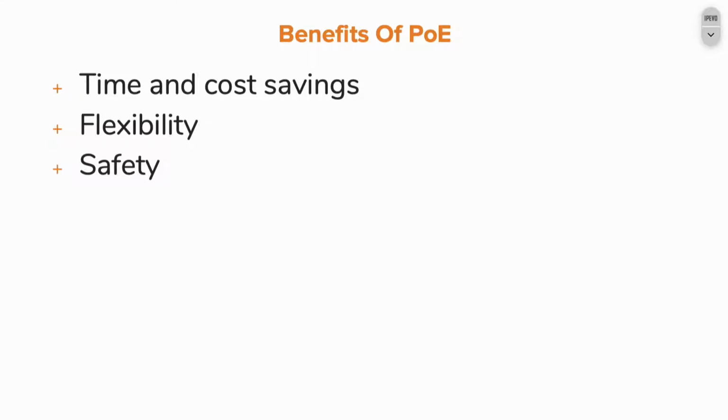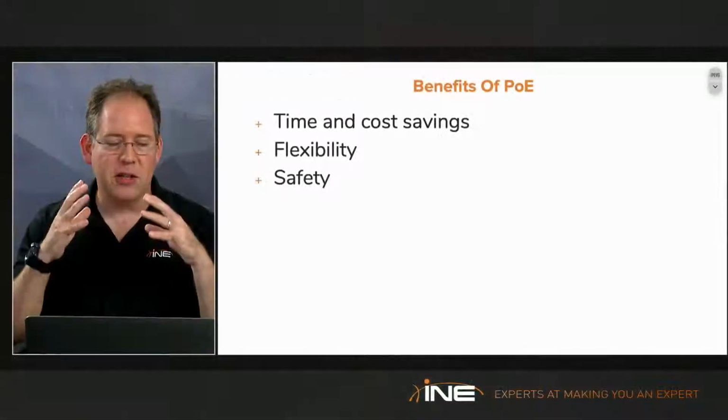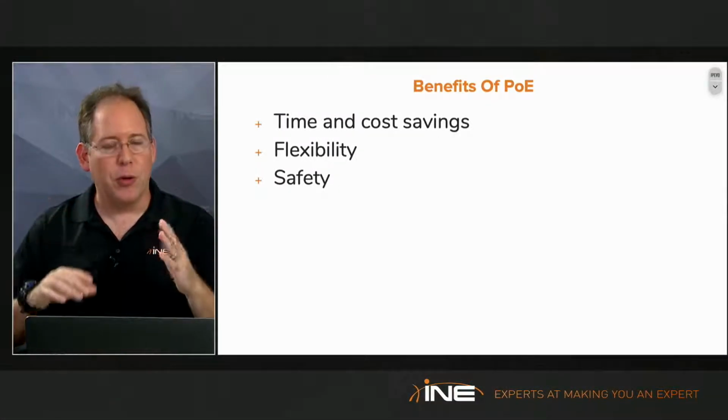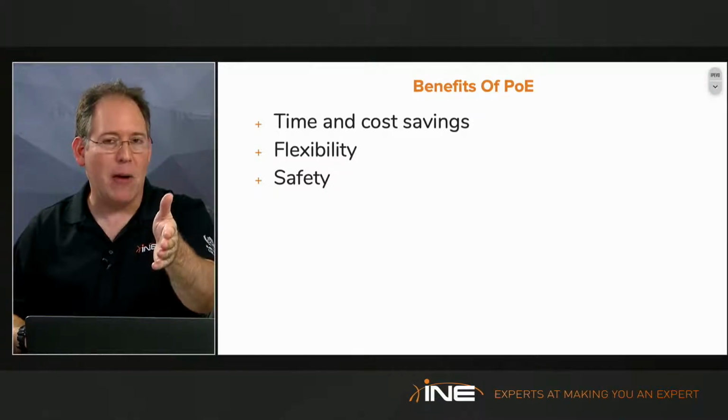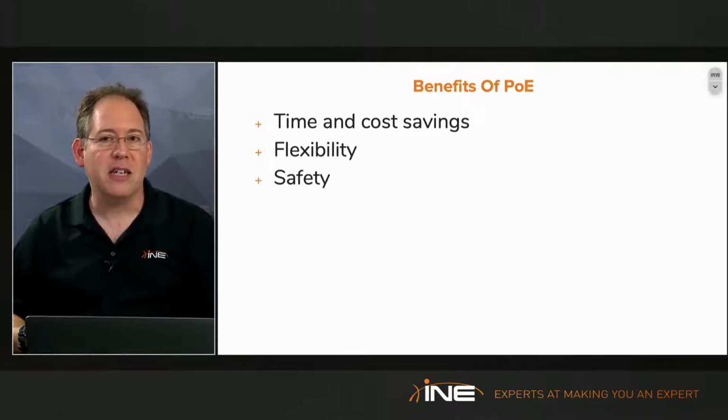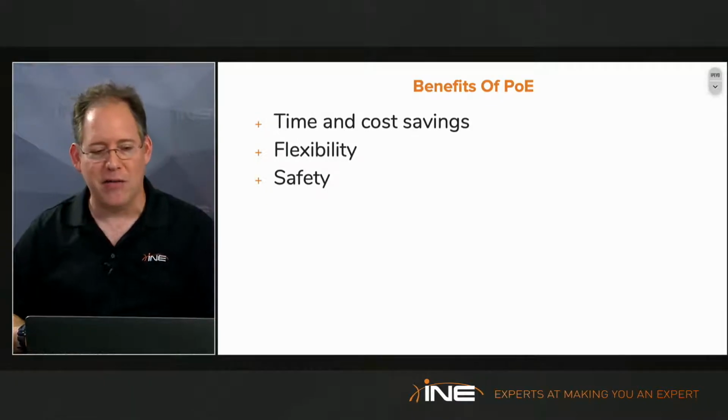Safety. Power over Ethernet, the delivery of the power is intelligent and designed to protect the network equipment from overload, underpowering, or incorrect installation. So the idea with power over Ethernet is that the device providing the power will not only detect if the device at the other end of the cable needs power, but just how much power is needed so we don't overload or burn out that device.